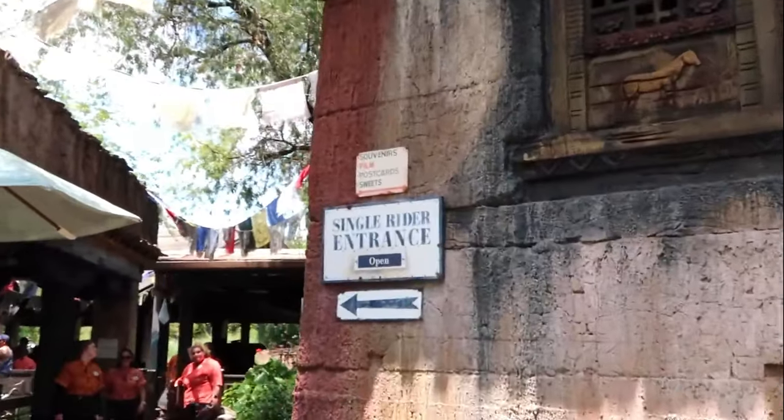The next one back to rides: look for a single rider line. Single rider lines can be a fantastic way of getting on rides more quickly. Going back to Expedition Everest at Animal Kingdom, there's almost always a decent line during the day — 30, 40, 50 minutes. But they do have a single rider line, which oftentimes might be like five or ten minutes. So it can be a fantastic way of getting on that ride more quickly if you don't mind being separated from your party, or if you're there on your own. Don't stand in the normal line — use the single rider line and save yourself some time.